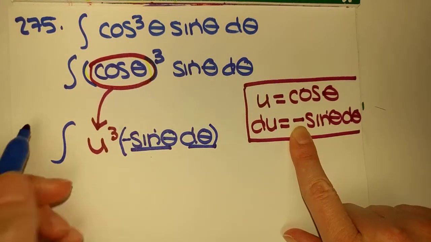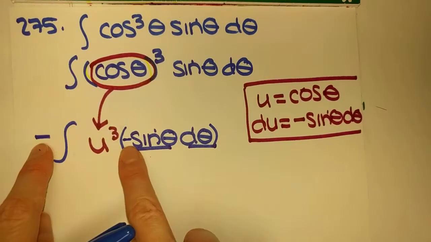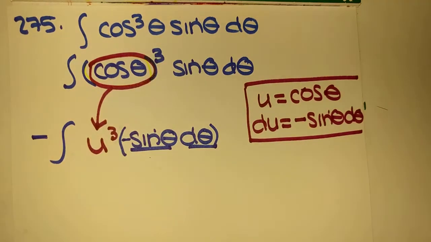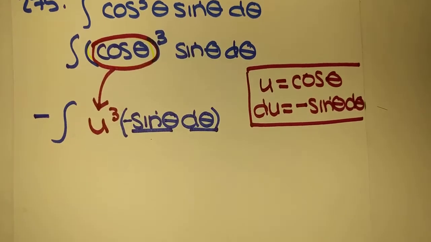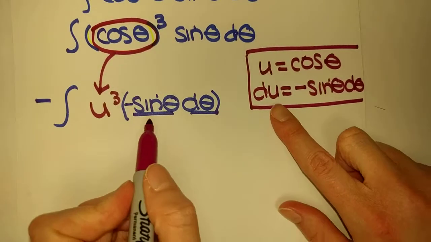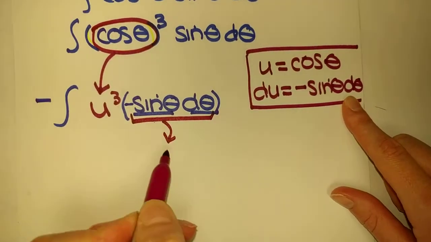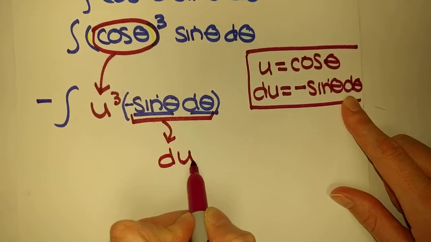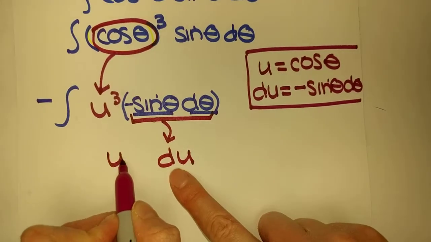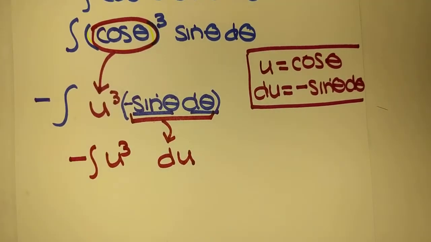So we need to multiply in by a negative, and when we multiply in by a negative, that changes the integral, so we will multiply on the outside or divide on the outside by a negative, so that we have a negative times a negative, and we end up with a positive, the original sign associated with the integral. All right, now what does that multiplying in by a negative buy us? That tells us that negative sine theta d theta, all of that is our du. So we now have u to the third, du, and then negative out in front of the integral.